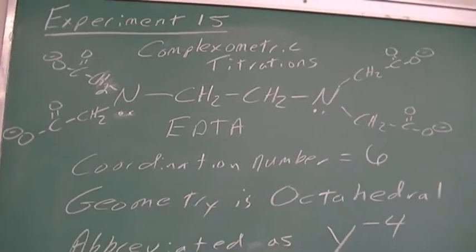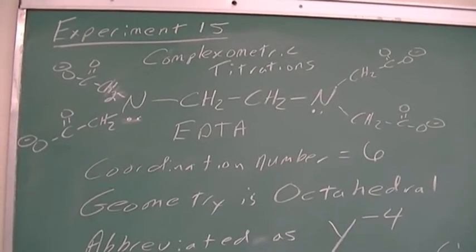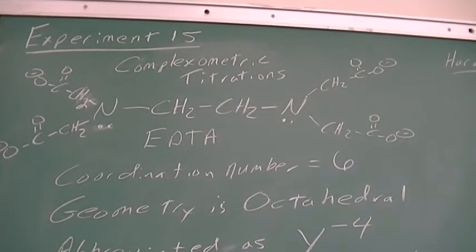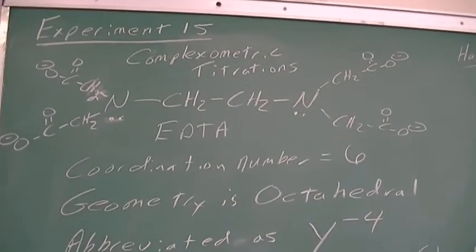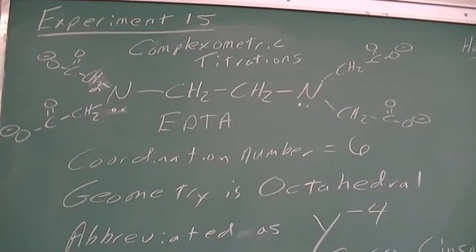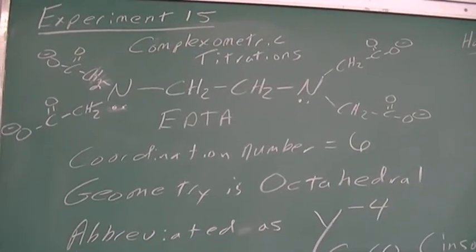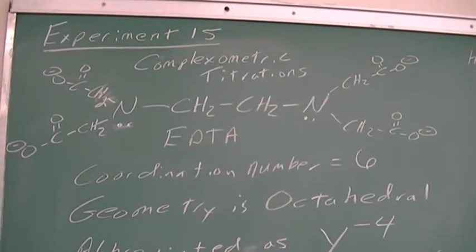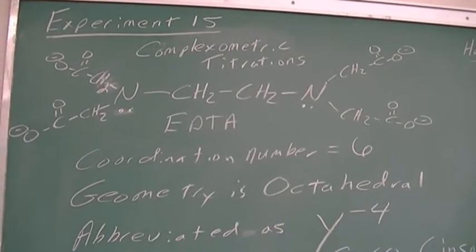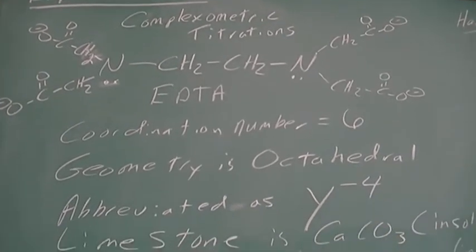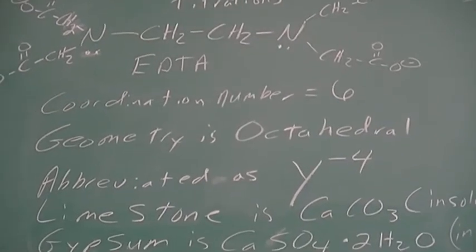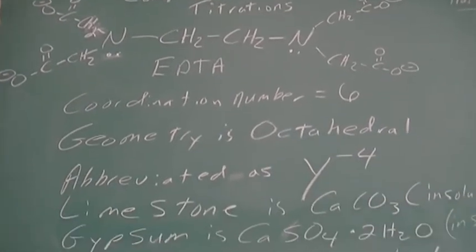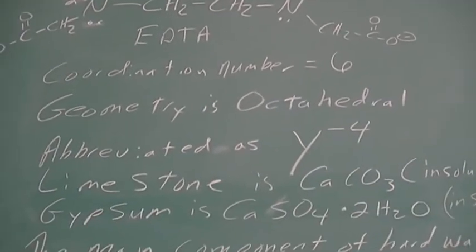So your acetic acids, if you can see, each one of them has an O minus, and so you have 4 O minuses. Now you're going to make a complex ion. The coordination number of EDTA is 6. It will coordinate at each negative oxygen and the electron pairs on each of the nitrogens. And so when you have a coordination number of 6, your geometry is going to be octahedral. So instead of writing the giant molecule EDTA, we are going to abbreviate it as Y minus 4.